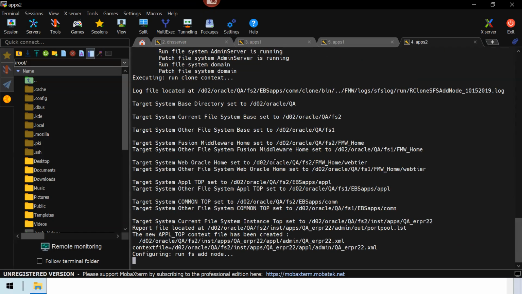It only takes 10-15 minutes, but the setup takes longer. Admin server should be running. Pre-clone should be successful on the run file system and on the patch file system. Admin server should be running on the run file system and the patch file system. And the deny issue, the connection filter issue. That's all. If you do it 10-15 times at least, then you get used to it.